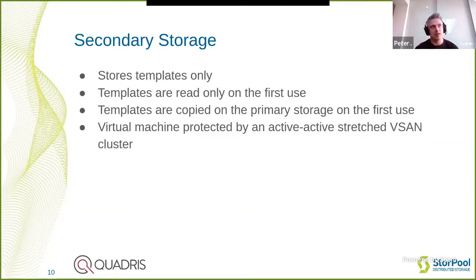So we protect our secondary storage. It's hosted on a stretched vSAN cluster between the two data center locations. In the control site that Venko mentioned earlier, we have a vSAN witness, which acts as a tiebreaker. So if we do lose the primary site for whatever reason, the VM that is hosting the secondary storage automatically fails over from one side of the cluster to the other.